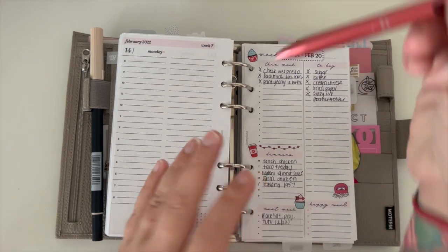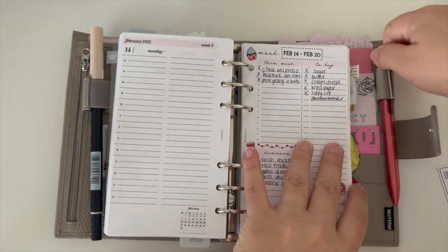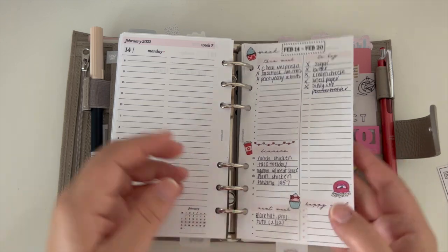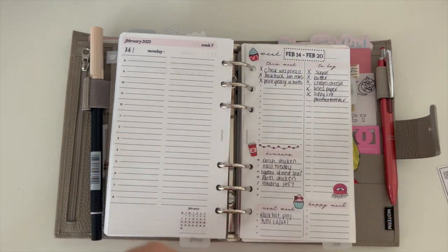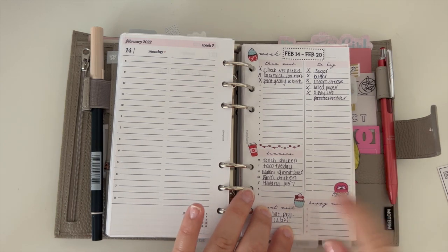I did get a new Sarasa Grand pen. I got it in a vintage green color, so I'm super excited for that to get here. It should be getting here today. But this is how the weekly turned out. So I'm just going to take this tab off. Actually, I'm going to leave it because it's still currently this week.